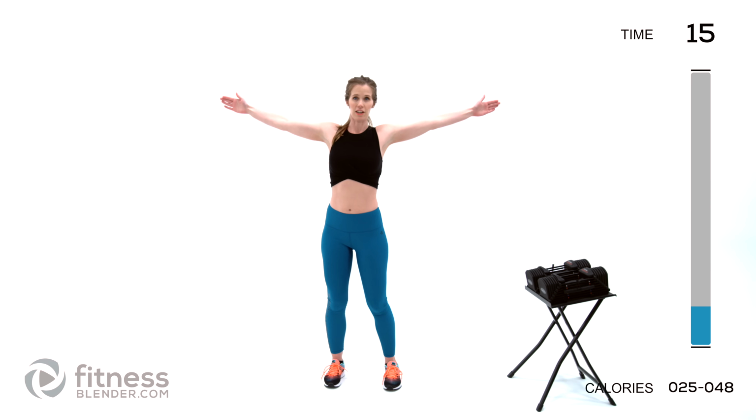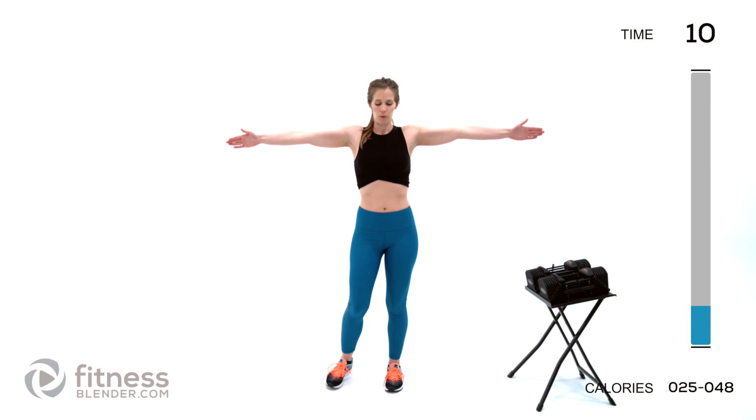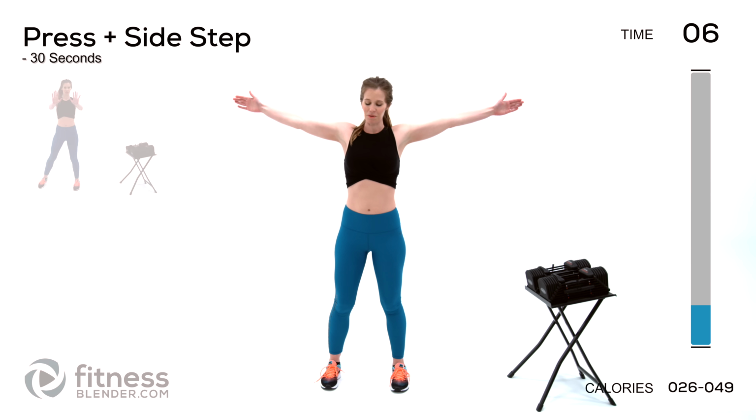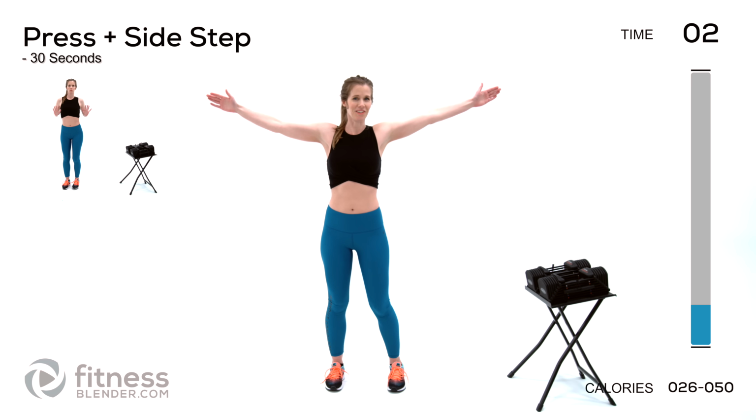All right, switch directions. So now we're going backwards. 10 seconds left. We're not even started with the workout yet. This is gonna be fun. 5 seconds. Fun with little quotation marks around it, right?